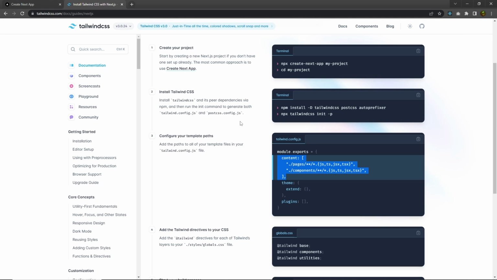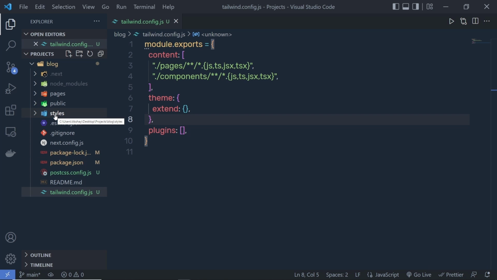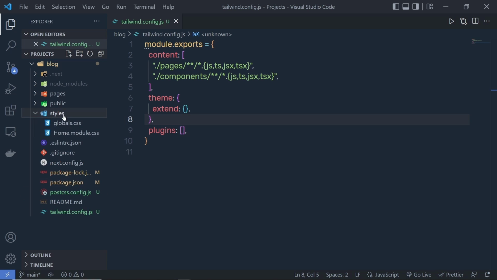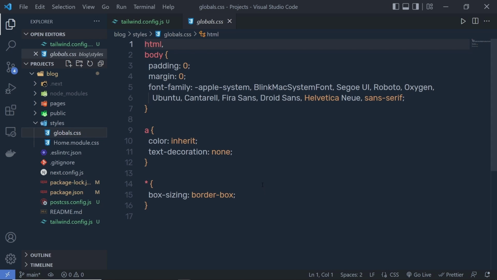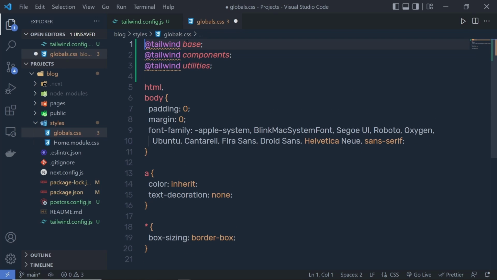Let me save this file, and then just after that, you have to add Tailwind directives to your CSS file. As you know, in Next.js, you have to add these directives inside the global file. So just copy this, go back to the global CSS, which you have inside the styles folder. Open the styles folder and open the global.css. Here at the top, right up here, I'm going to paste these directives. These directives are going to create different CSS classes inside this global file. So when you execute Next.js, it will build all the CSS classes of Tailwind inside a dedicated CSS file. And we can use all the Tailwind CSS classes in the Next.js project.